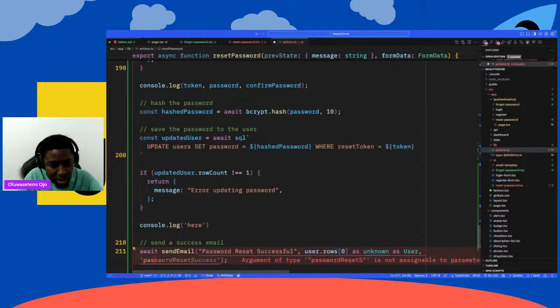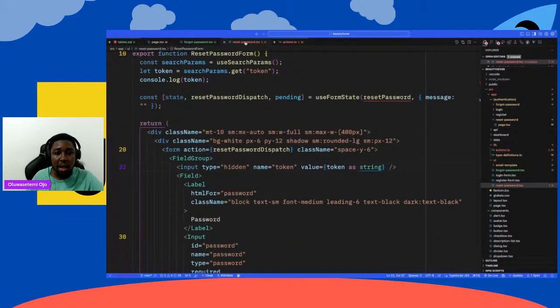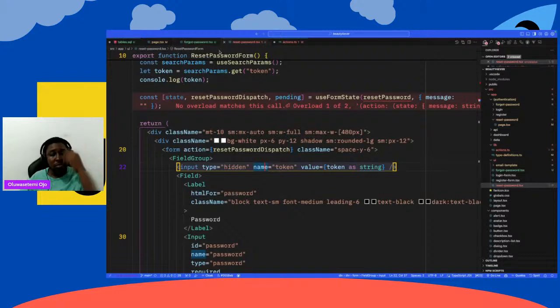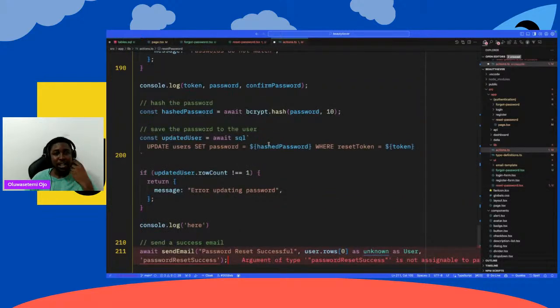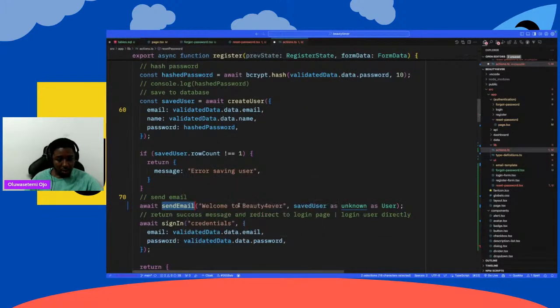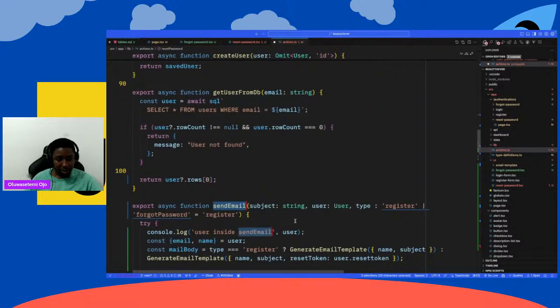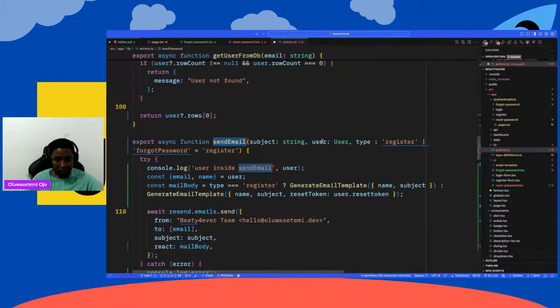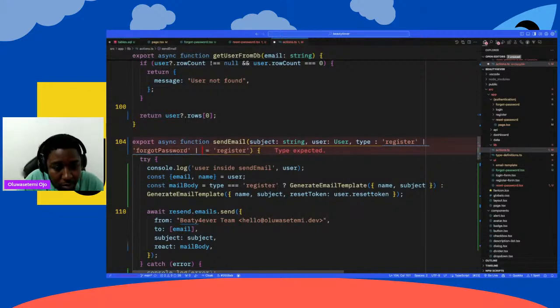Or maybe we should just call it success. Password reset success. And in the send email type definition, or in the actions, we want to make sure that this here can accept, maybe reset, or maybe we can say password reset successful, password reset success.